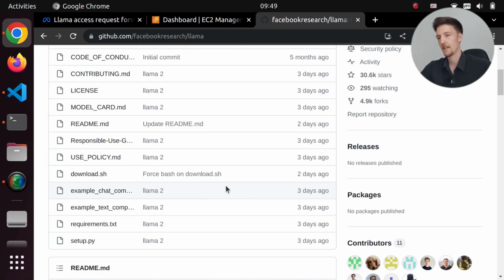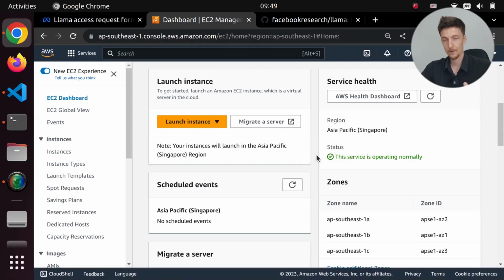But before we can do that, we have to have a machine that can actually run this. Now, you could do this on your computer if you have around 15 gigs of GPU memory and your GPU supports CUDA. And I think pretty much those are the requirements. But my computer is 12 years old, and I barely have 16 gigs of regular RAM, so I'm going to be deploying this on an AWS EC2 instance.